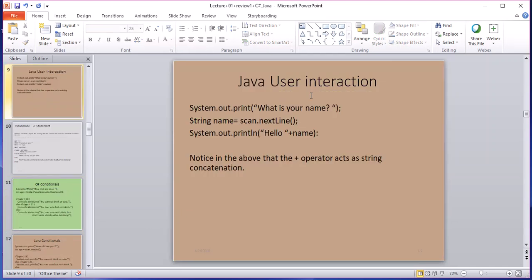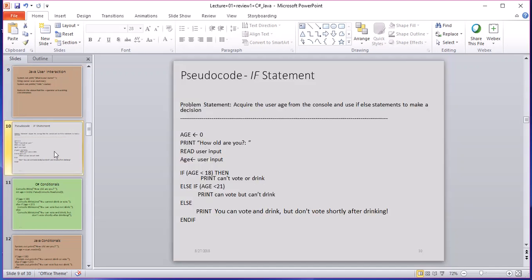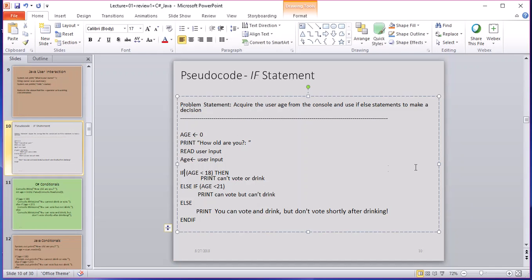If you go back to Java notation, user interaction means when you want to enter some values using the keyboard, then it's called user interaction. Okay, and then it has a pseudocode if statement. As I mentioned, if you have to type in all uppercase, else in uppercase, and then end it in one word. Else, then print is all capital.